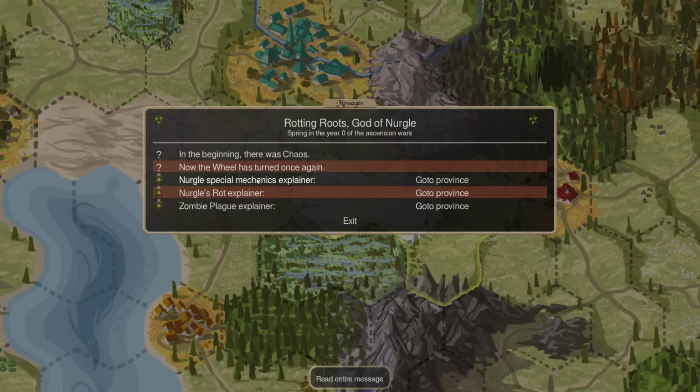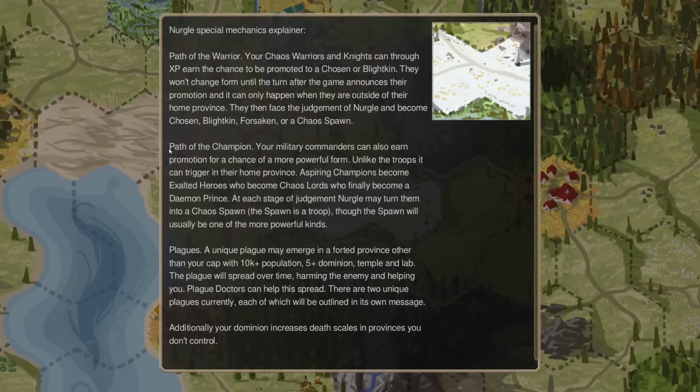These are another great feature of Somber's mod, is he has a bunch of mechanic explainers here, so you really just kind of can't miss some of these mechanics. This first one explains basically the promotion path for warriors. These are like your champions of chaos, Chaos Warriors and Chaos Knights, and then the promotion mechanics for your heroes, which start as aspiring champions and eventually end up as demon princes. We talked about this in pretty good detail in the last episode where we were going through the national overview.